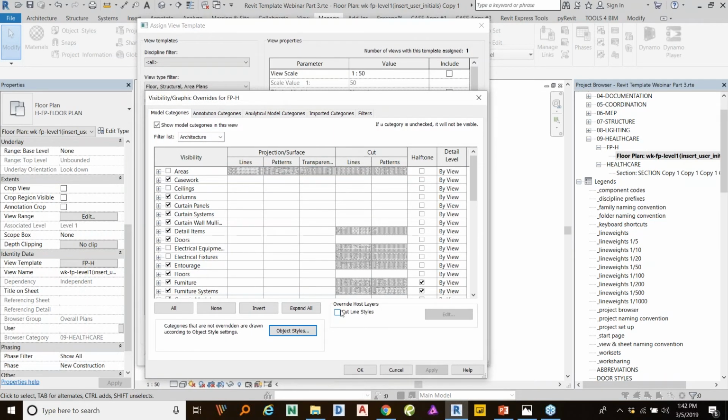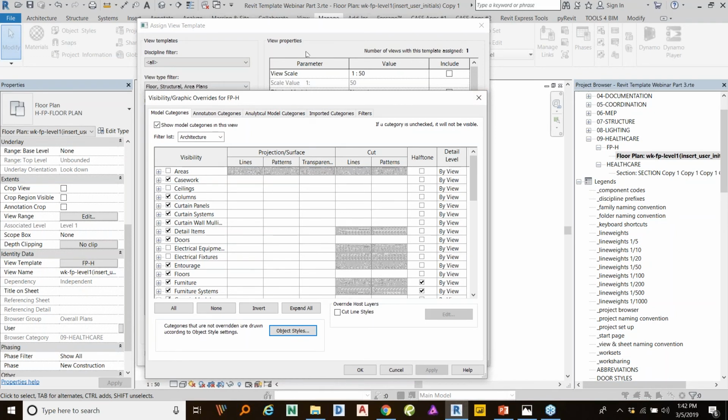So users bypass the global object styles, which I think you should still take the time to set up, so that if you can get it to unify in one place, then you don't have to go through each template and make your manual changes on how you want to see it. I always think automation solves a lot of problems and helps you get to what you're actually trying to do versus tinkering with turning things on and off.